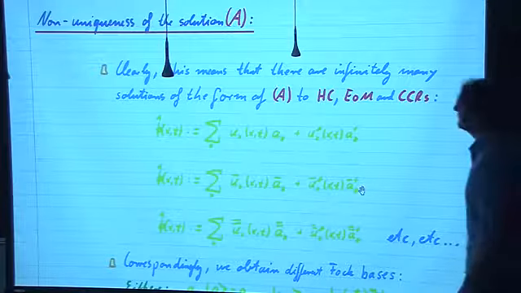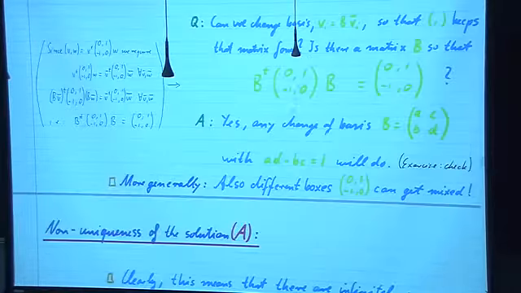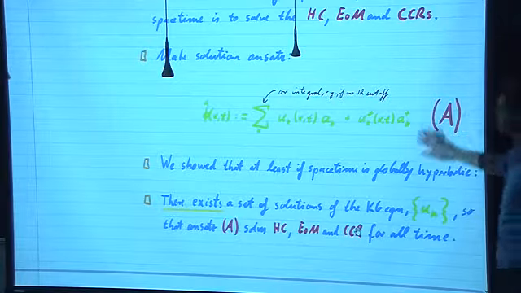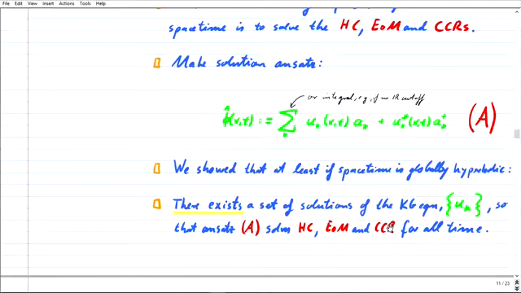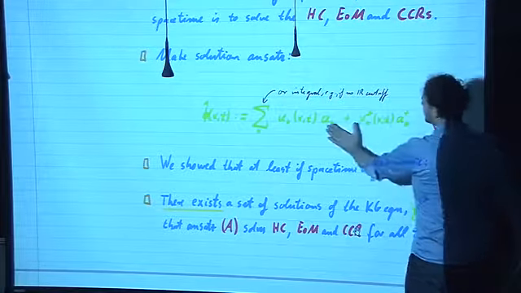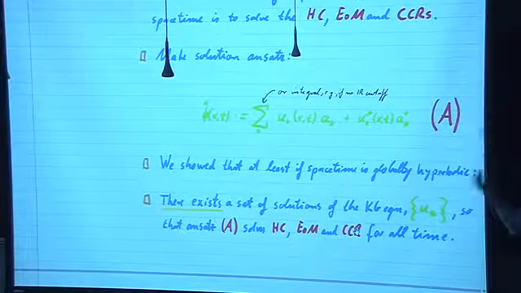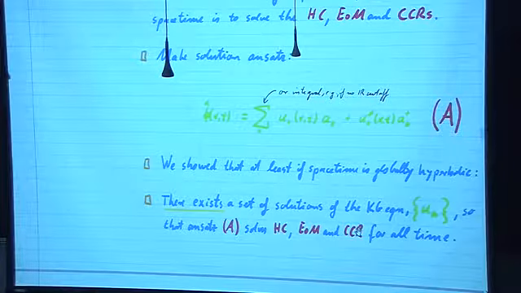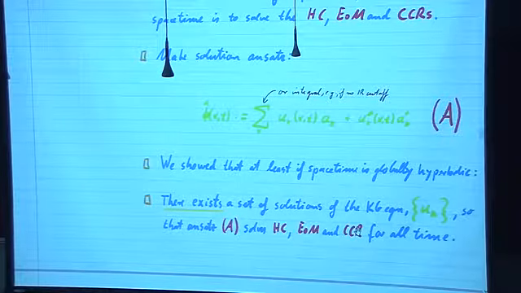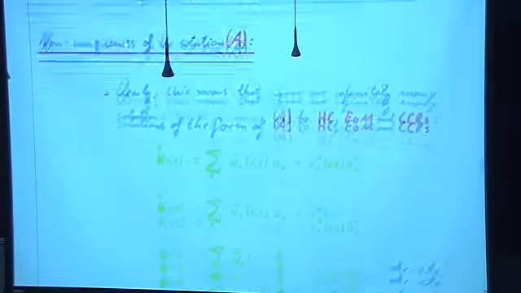What does it mean that the solution A is far from being unique? Remember, A was this. This is our ansatz. We write the quantum field as a sum of terms where we have operators that take care of the commutation relations and mode functions that take care of the equations of motion. And there was a non-trivial interplay, the Wronskian condition, that had to be obeyed. But the solution is far from being unique. What does that mean?